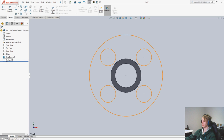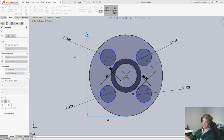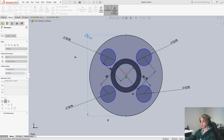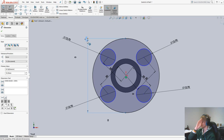Then go back to the sketch, re-enter it, and as you can see, that is 60.28 millimeters. If I just take that down to a nice number, 60 per se, or maybe I want to take this down to, say 50. Oh no, that's too big. 55. Okay, that fits.